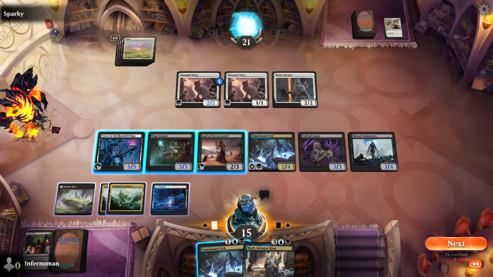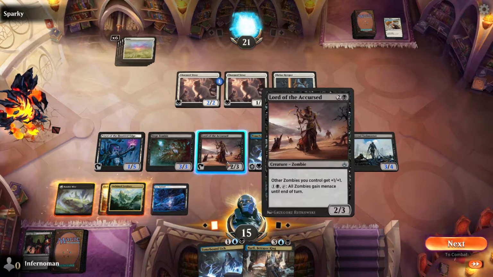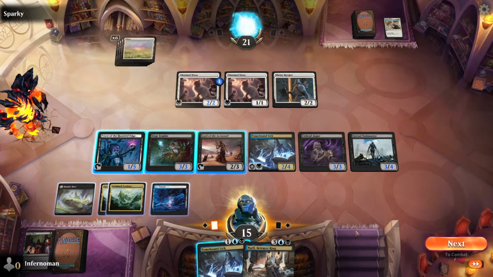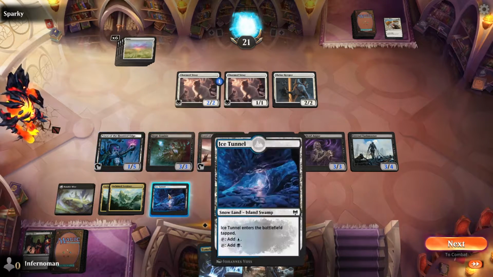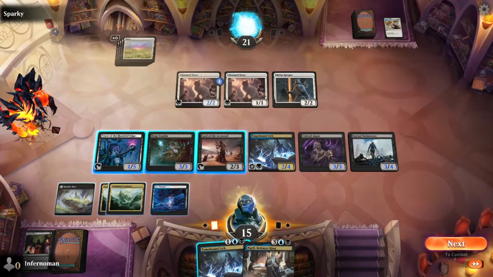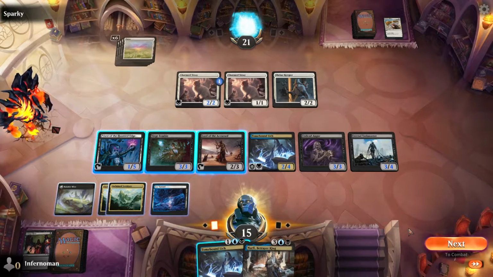Alright. Narfi is here, but we don't have a way of getting through right now. So you have a couple options. You can actually go Lord of the Accursed right now and give your zombies Menace. So I can actually do that. We can also sack, but we only have 1 Snowland. None of the other ones will do that. So we can get rid of the Charmed Stray, but that really won't help us that much.